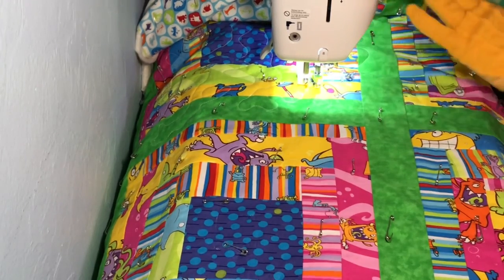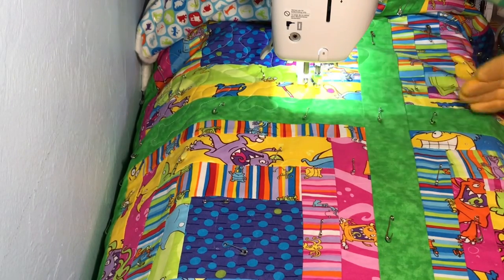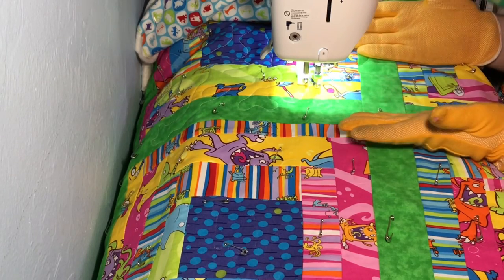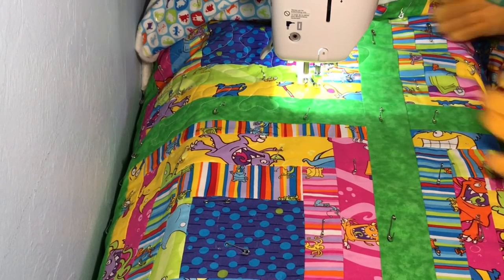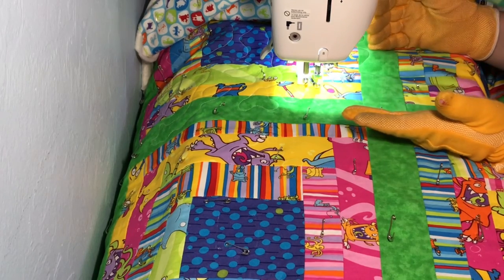Once I get this done, like I said, it's the hardest part. Then I only have to do this little bit on each side. So I like to get the hardest part done first, and they say to start in the center anyways. The center is the hardest part. So there we go. We're getting the center done. So I'm going to keep working on it this way. I'm going to go ahead and pause the video for now.